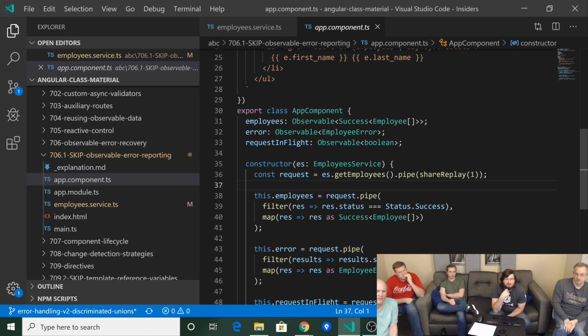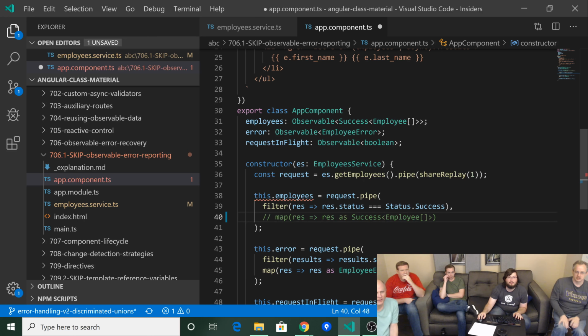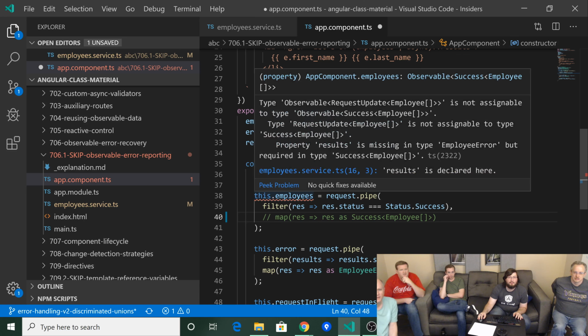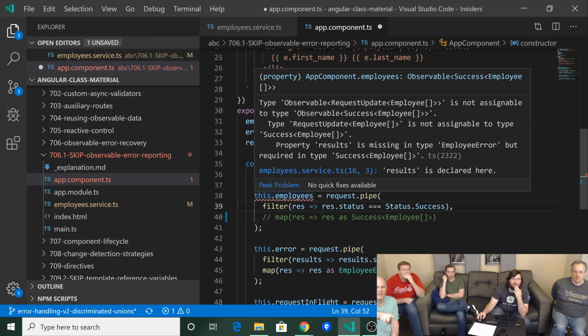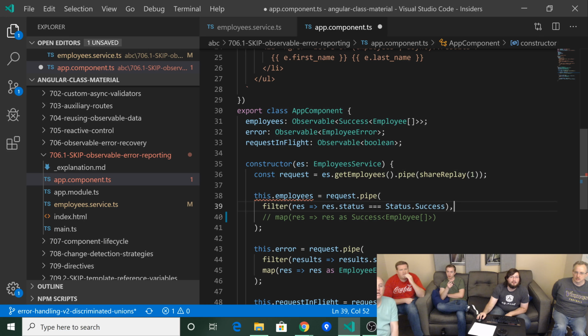What if you just comment out line 40? What happens? It's worth trying. Just hover over that employees and see. So what Zachary's suggesting is that he just type annotate line 39. Basically you do a type guard inside the filter. It's just saying that it doesn't understand that this narrowed the types. Is that what you're trying to say? Right, so you have to do a type guard inside the filter.